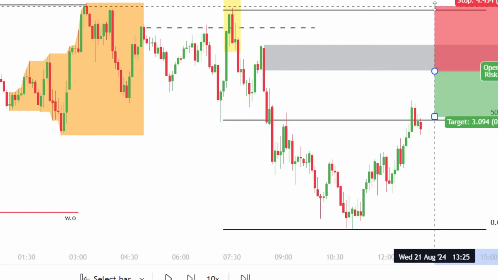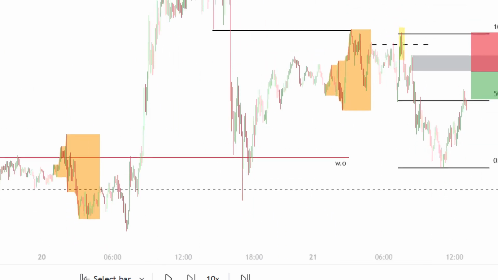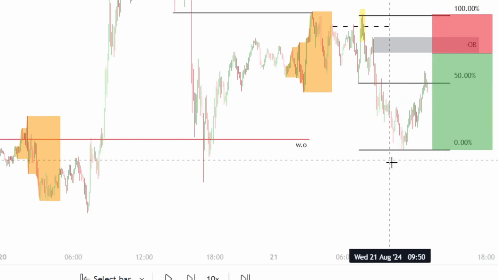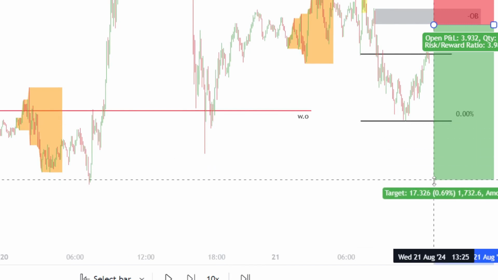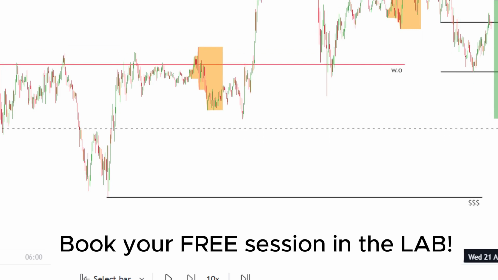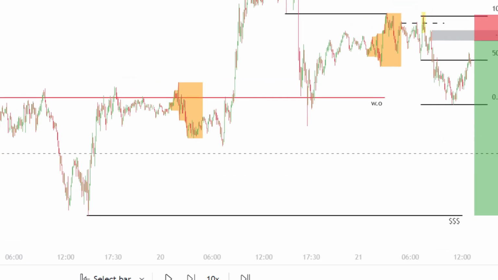So this is where sell positions could be taken from. Understanding that our stop loss should really be above the manipulation. You don't want to be too tight with your stop loss. And a question I often get is, where do I target? Well, your minimum target should be the structural low, right? Your next target should be the previous day low, which is Tuesday, right? And your ultimate target, where you want to take basically all your volume off, is going to be Monday's low down here, which is a 6.8R trade, which is fantastic, right?